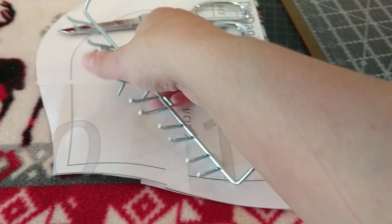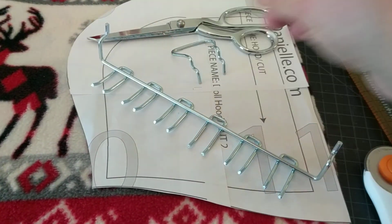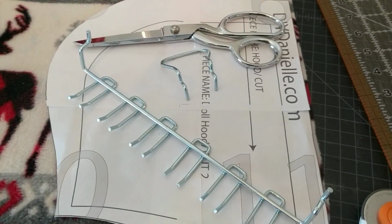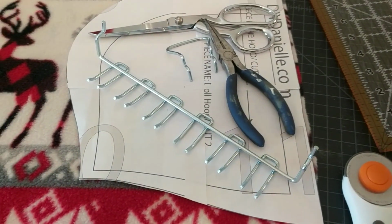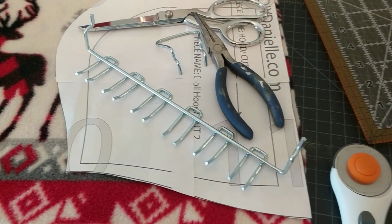I don't have any pattern weights. I keep asking for them for Christmas and no one gets them for me. I think my husband's a little intimidated because it's an Etsy shop I used for the link. I think he's a little intimidated to order off Etsy. So I've got to make my own. It's a work in progress, but anyways, you can use anything. In this case, I'm just grabbing stuff that I have left on here.